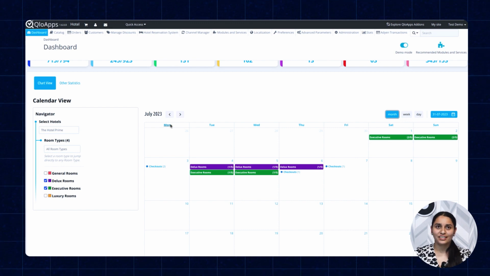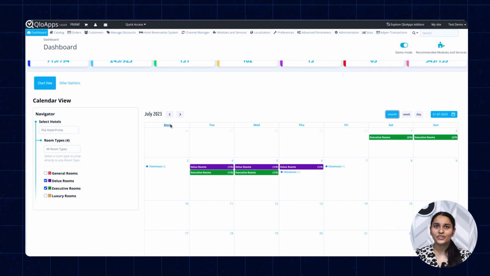As you can see, there are 2 arrows going left and right adjacent to where the month and the year is written. Using these arrows, you can easily navigate throughout the year to the previous or the next year, week, month, day as per your mode to see the bookings of that particular time.